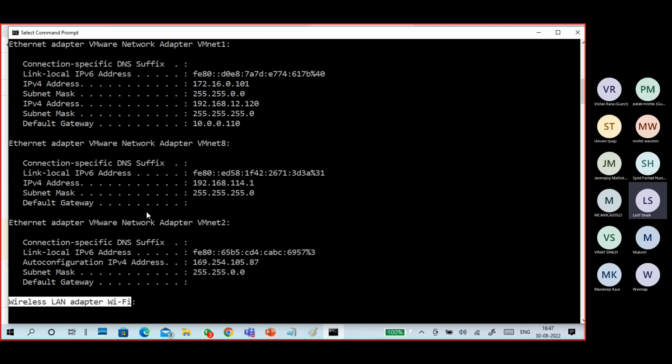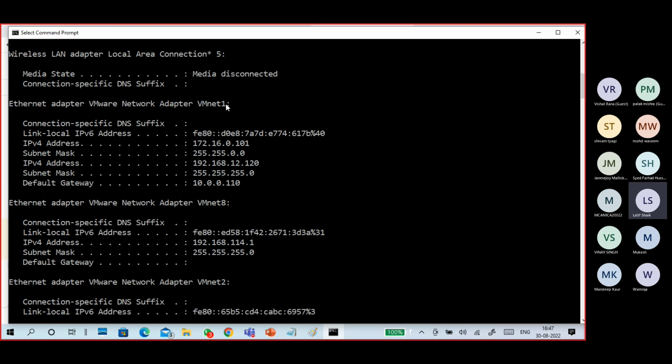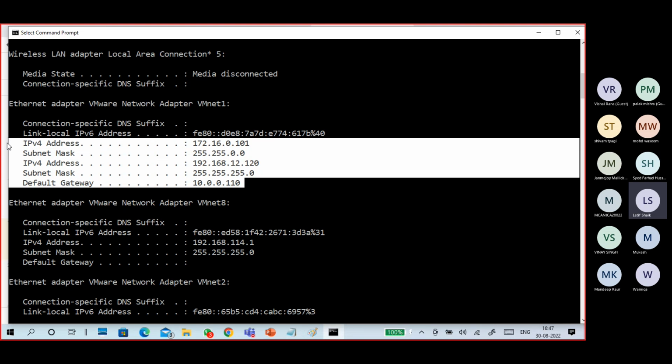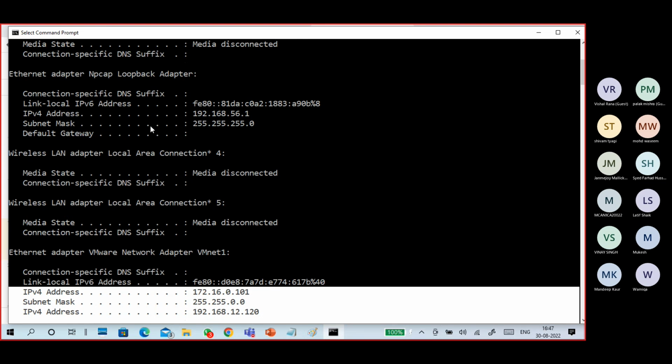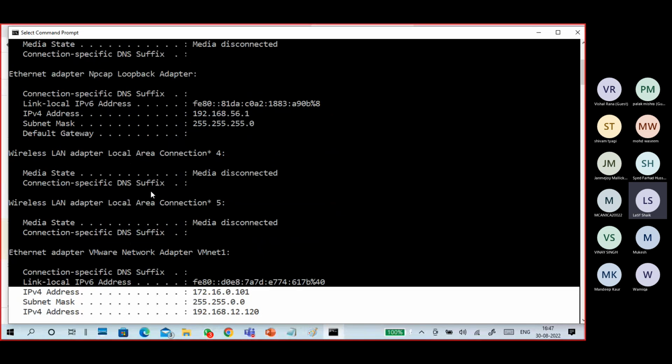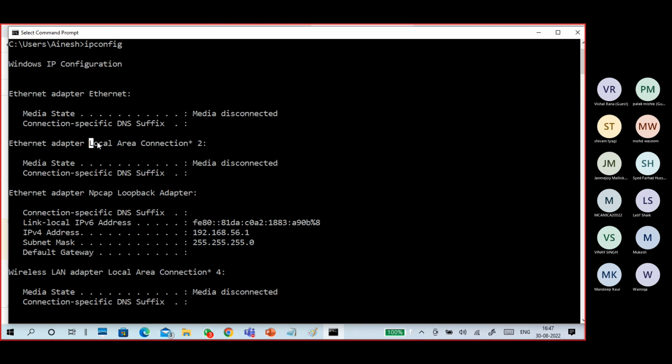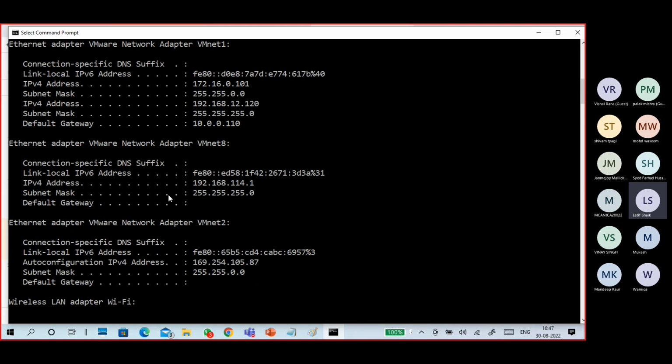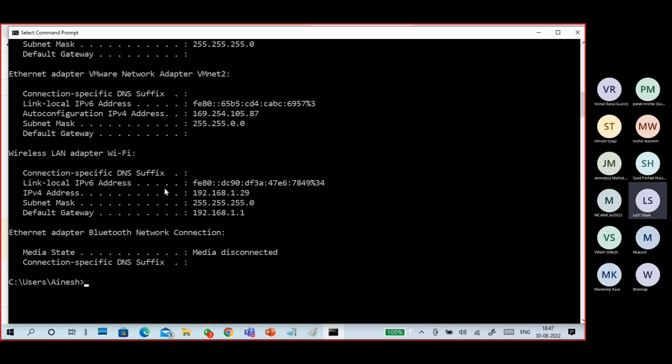In some adapters, like here, it is my VMware network adapter, a virtual adapter for VMware application purposes. I have an Ethernet adapter also, but it does not have any IP address because it is disconnected. My wired connection is disconnected.